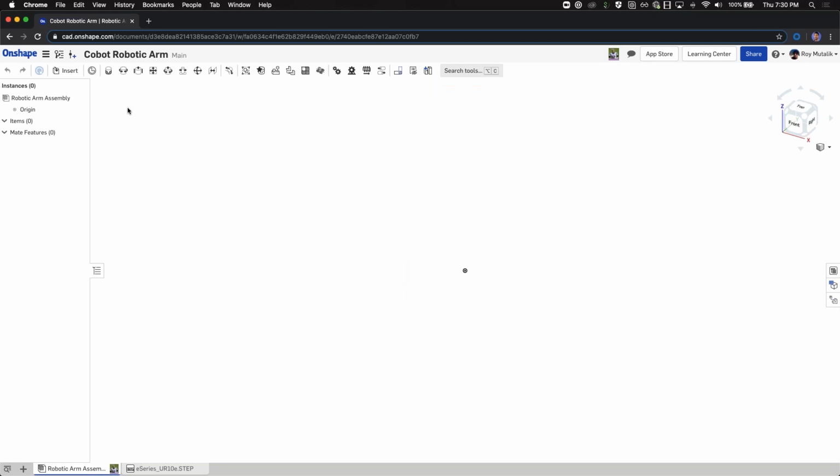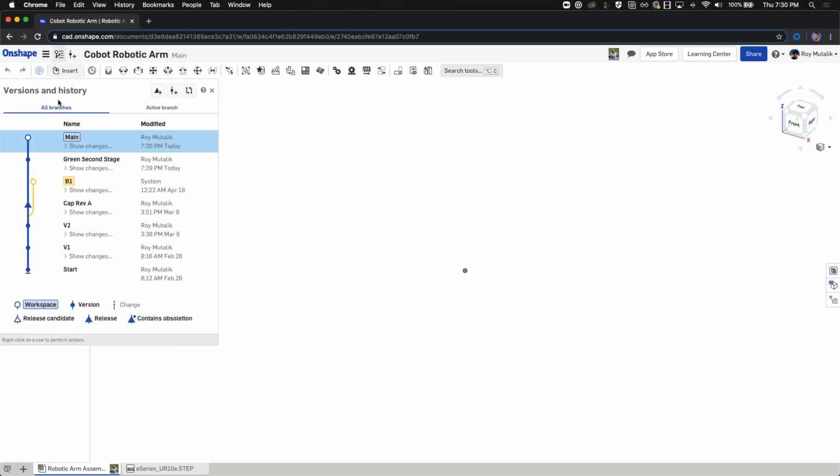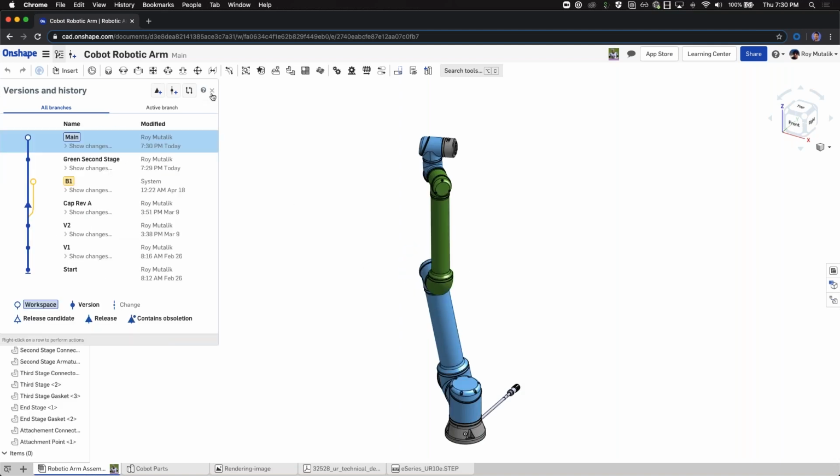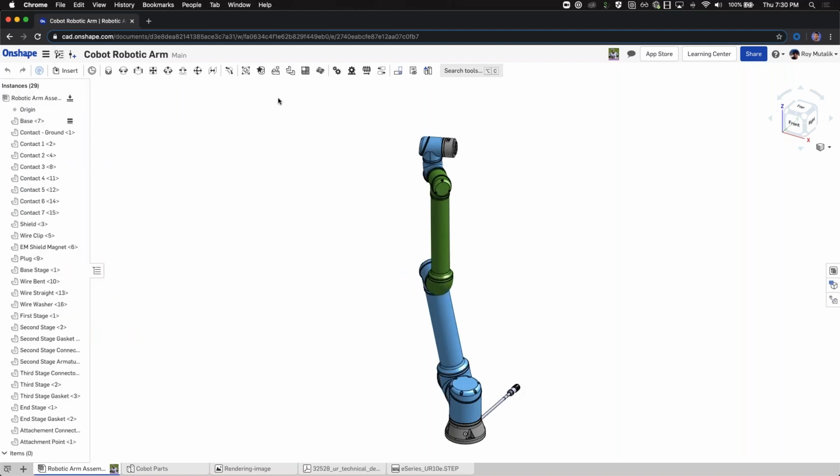But because we created a version, it is very easy to get right back to where we were. So I'm going to right click on that version in the history here, and I'm going to restore. And I'm right back to before all of those changes occurred, all of those deletes. So versions make it very safe. Even though you can have a handful of people all working on a design, you can create versions to remember important points in the history.